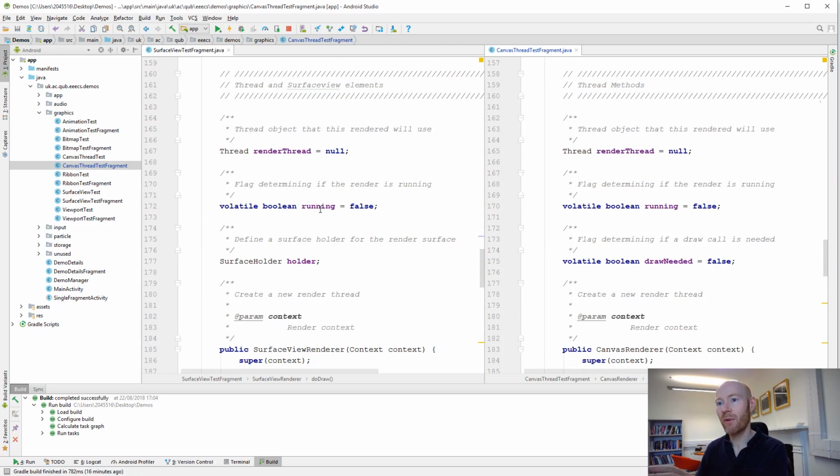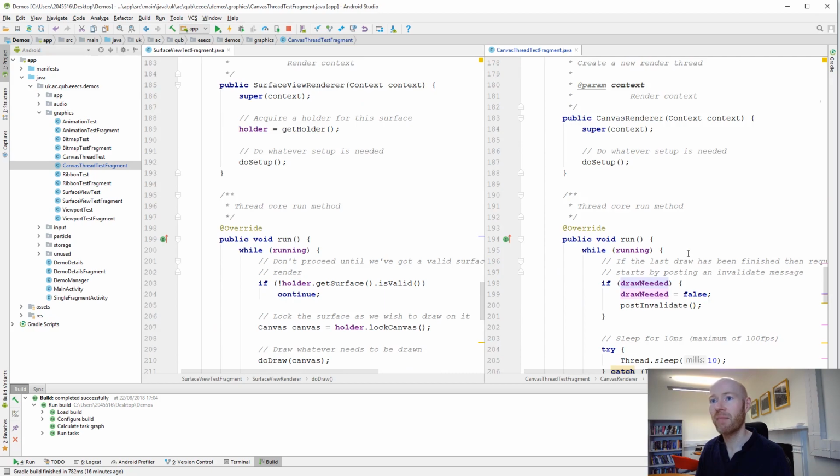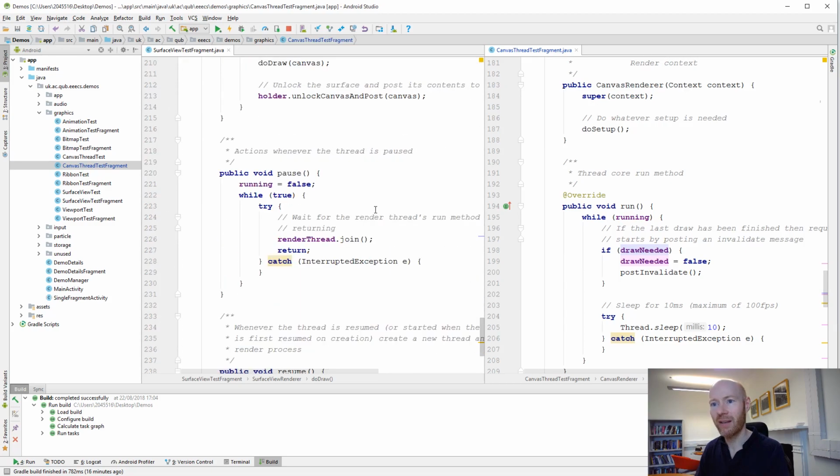Most of these things about running and so on are going to be the same. Now we have a small difference over here, because this ties into the communication between the threads, that tells us if we need to draw. Have we finished doing our previous draw and we can then redraw it again, but we'll come on to that in a second. The constructors, again, are fairly similar. We don't really have the holder then, things like this here. Running will come back because that is different.